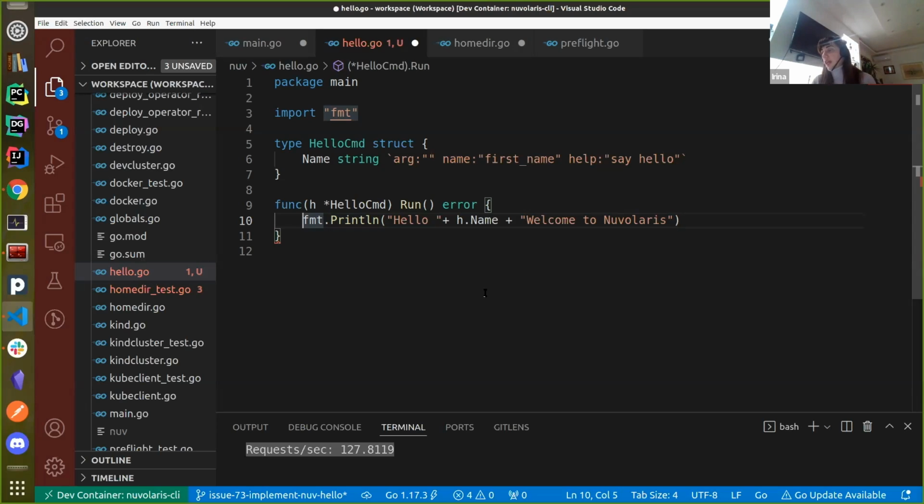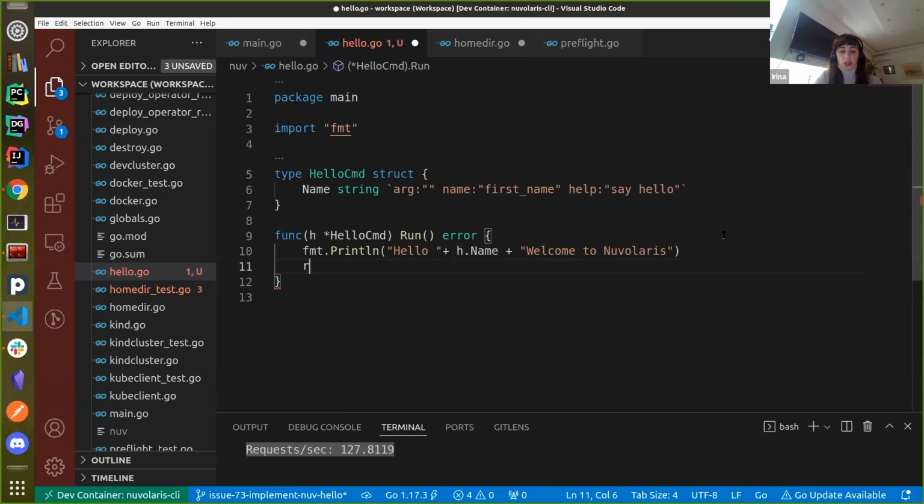You can also do that, but it's not really a good practice. But for format print line, it's a common way to do it. Since this function has to return an error, I have to return something, but I'm pretty sure that I don't care about the error, so I'll just return nil for now. And this should be fine.